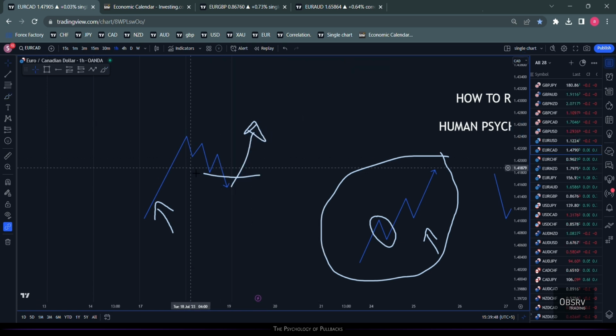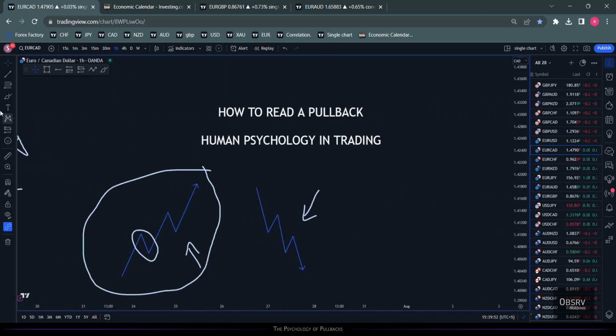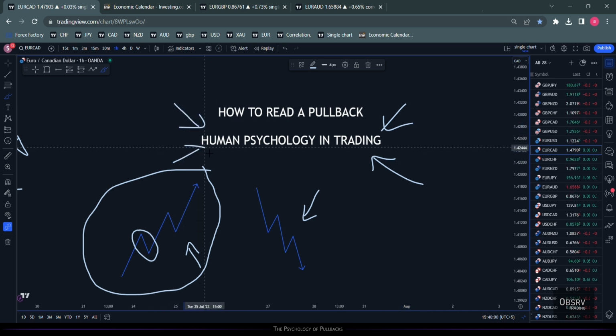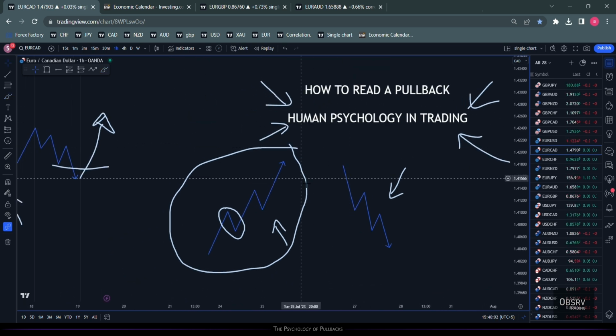Confused? Okay. As we've discussed in the previous videos about the human psychology in trading, for a buyer to make money, what does it need? For instance, you want to buy, let's say, a Ducati, right? You have to have a seller of the Ducati. Someone needs to be selling that Ducati so that you can buy it. This is exactly how it works with the markets.